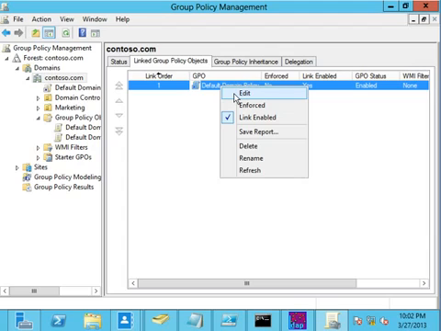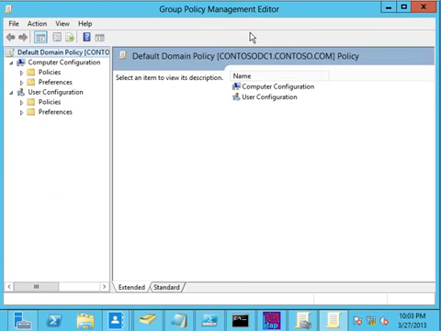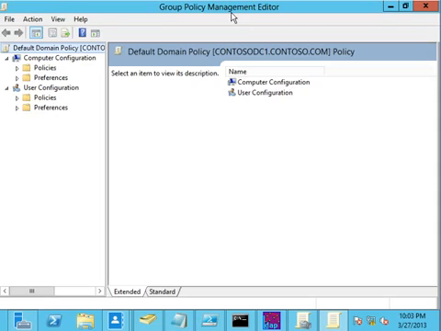And maybe that's not the best strategy, but my advice for most mid-market customers and medium and small businesses has been to go ahead and edit the default domain policy, since that's where a lot of people keep it anyway. So your strategy will still be to use the default domain policy to manage, let's say, 85% of your users.